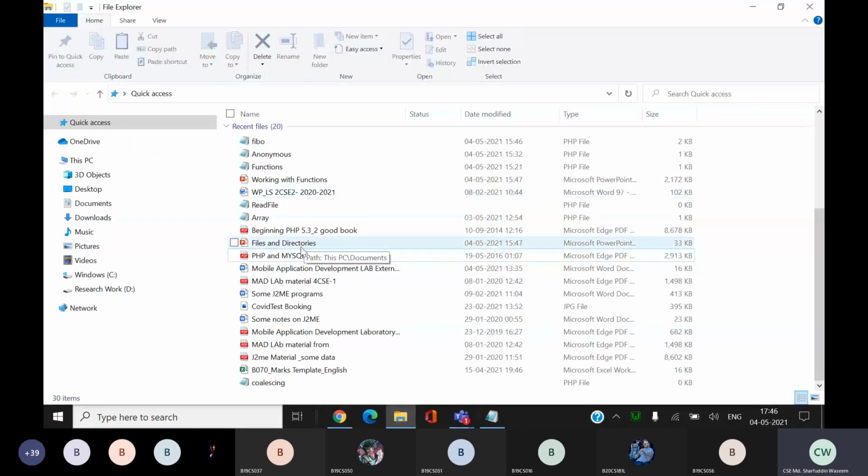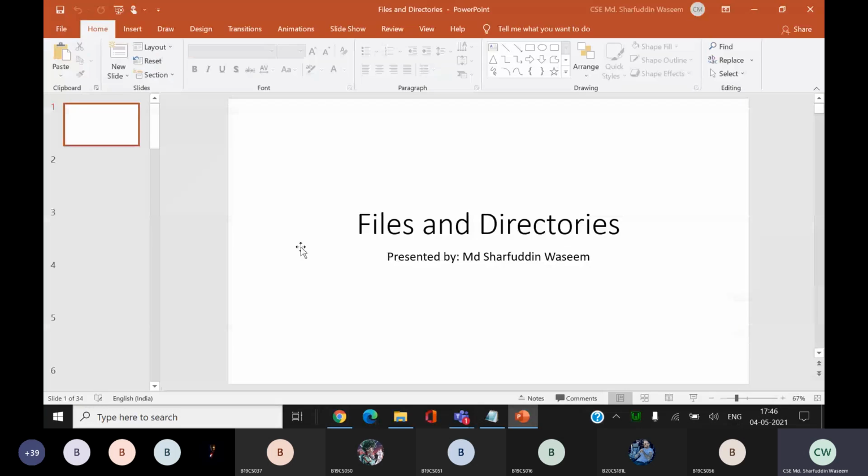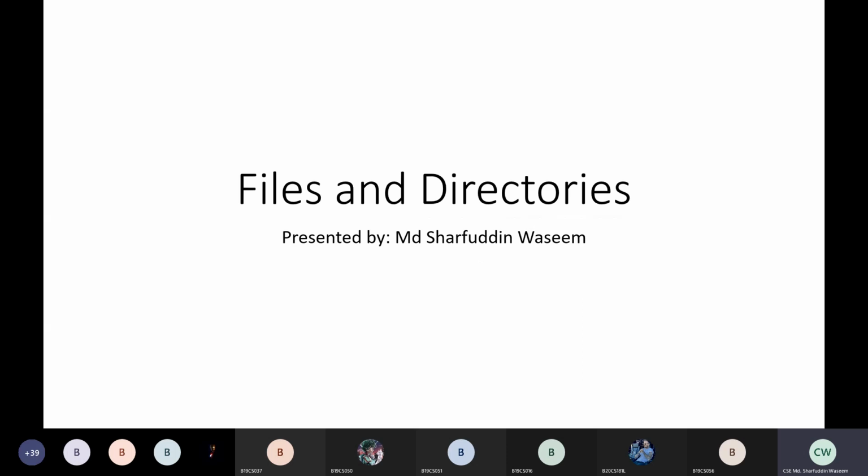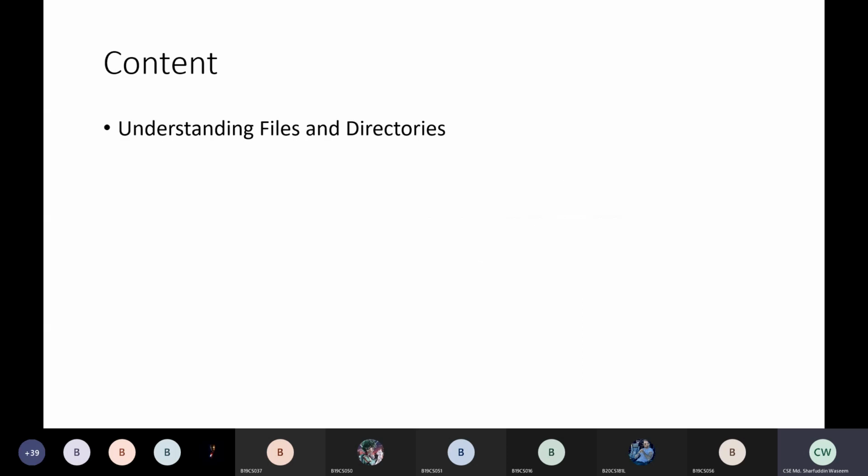We'll see now files and directories. This is very similar to creating a file, deleting a file, reading from a file, and writing into a file. These are all principles you have seen in the C programming language or the Java programming language; the principle is the same here also. Actually, I did not write the content, but accordingly we'll see this.